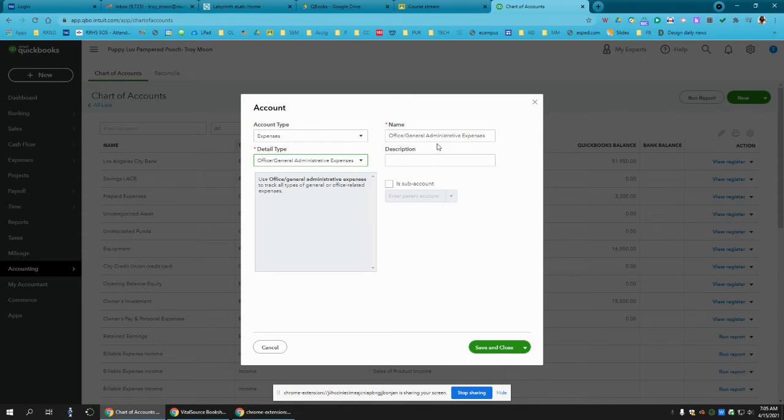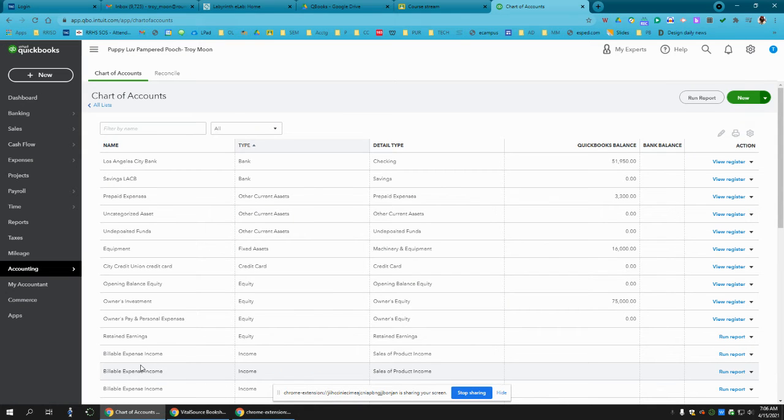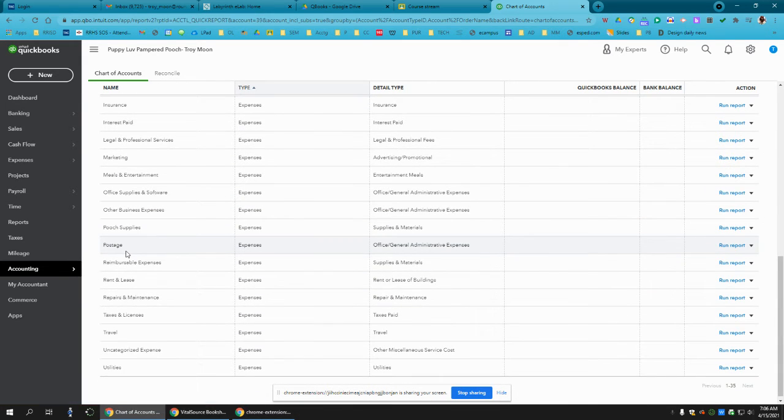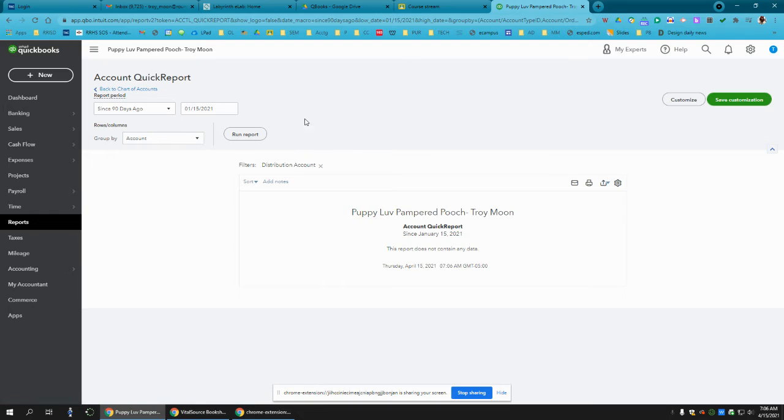There we go. And over here for the name, we would add postage. I've already done this, so I don't want to recreate it. So I'm just going to say cancel on that. That's how I ended up adding the postage in there. If you're wanting to track postage as an expense, that is basically how you're going to do that.